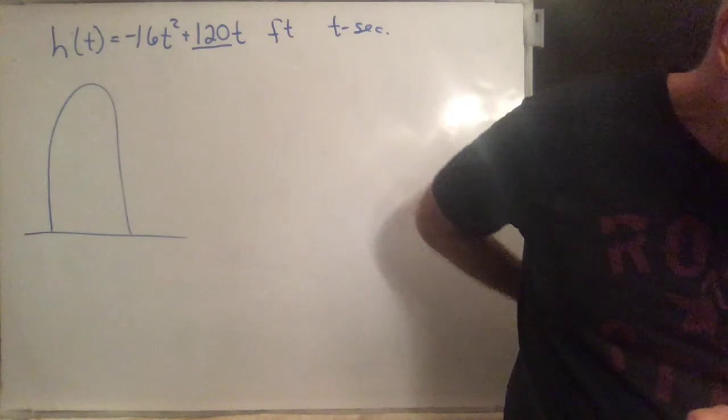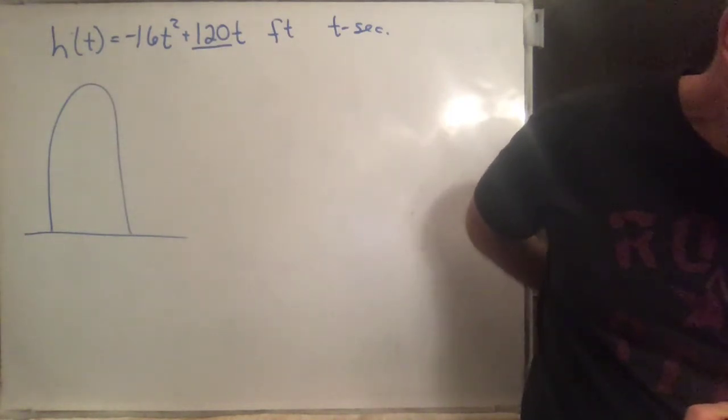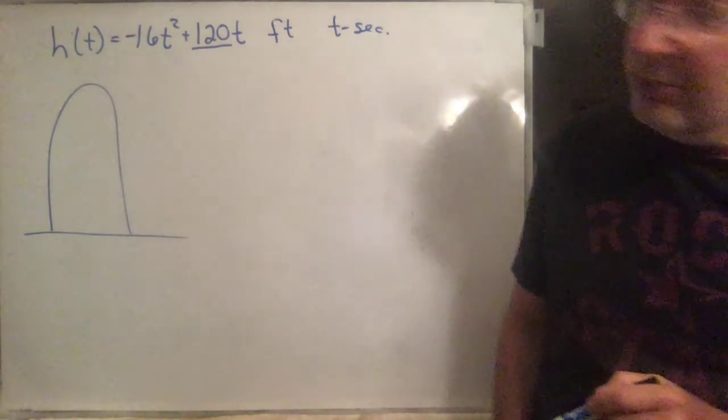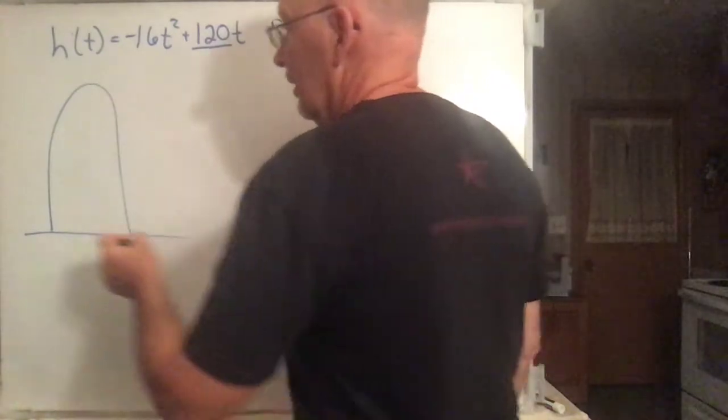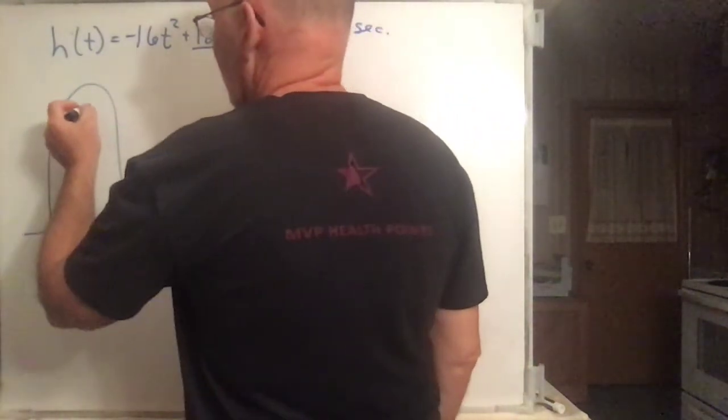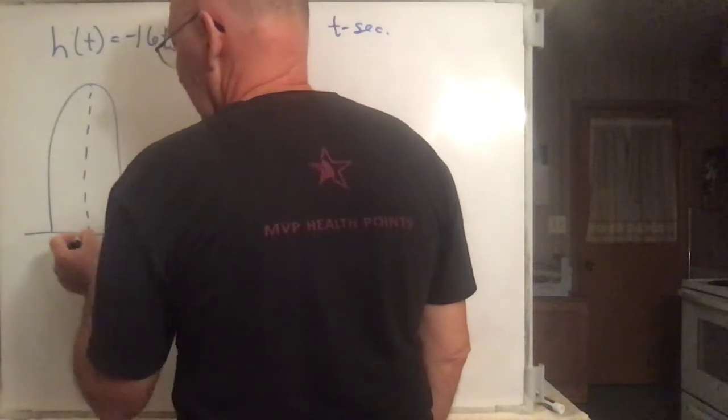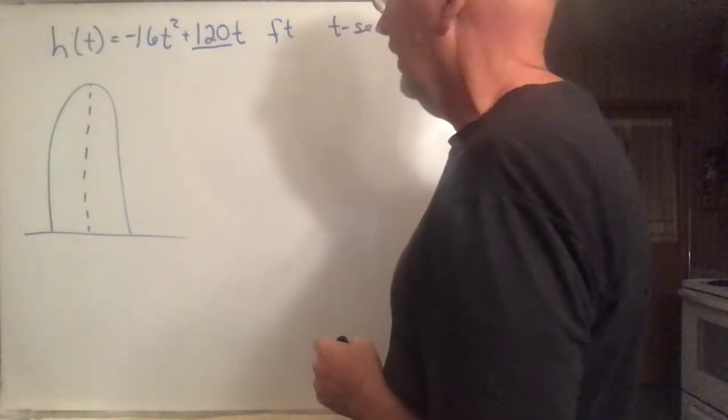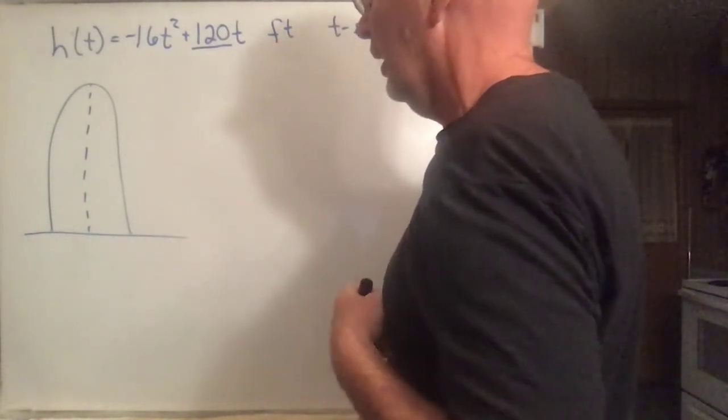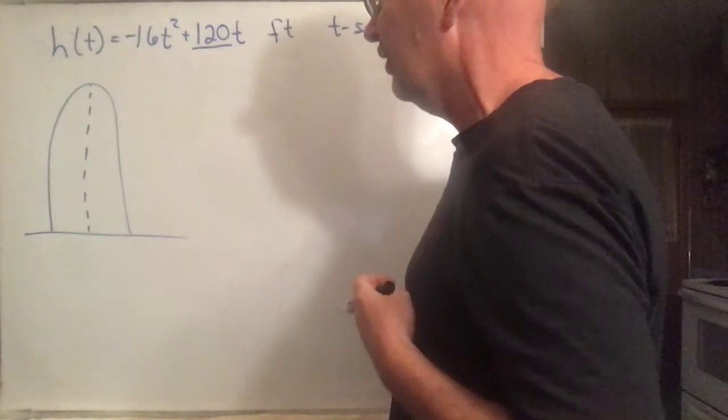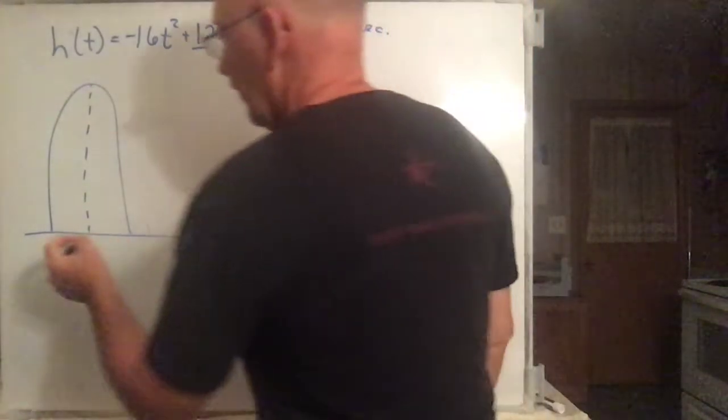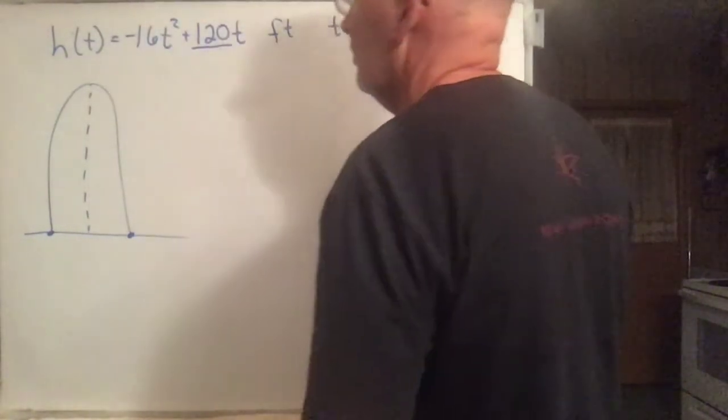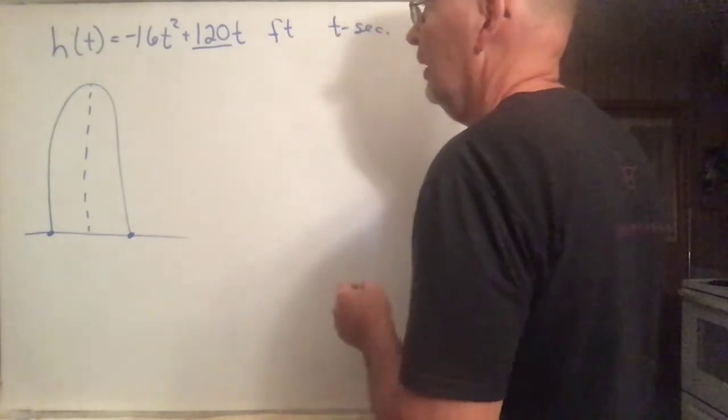And so we want to answer some questions. I'm going to take them out of order here. 34 is really the one that needs to be answered before 33. So 34 asks, when does the maximum height occur? Well, just look at it here. It's going up, it's coming back down. The maximum height is going to occur midway between going up and going down. And so how do we find that? Let's see, how should we do it? Should we do it the way we just did the last problem, to find the intercepts and then go halfway in between? In fact, yeah, let's just do it.